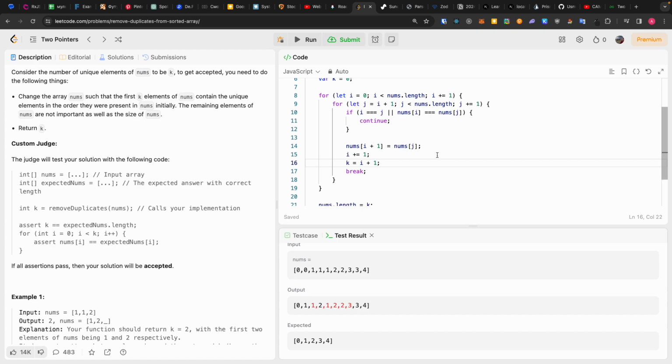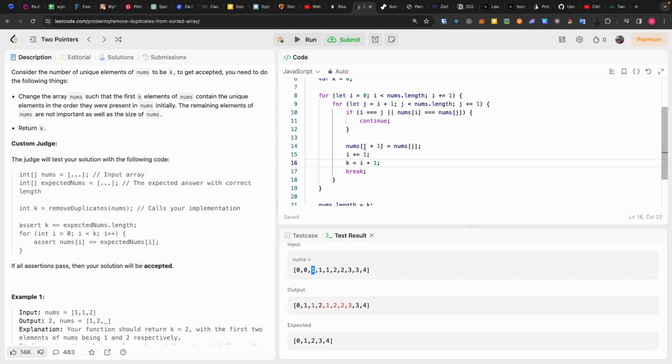Oh my god. I need to debug it. Well, the first one works well. I is the first item, J is the second item. We continue, then J is the third item.